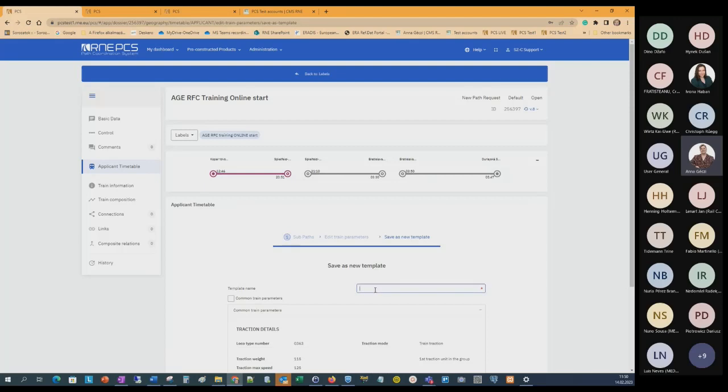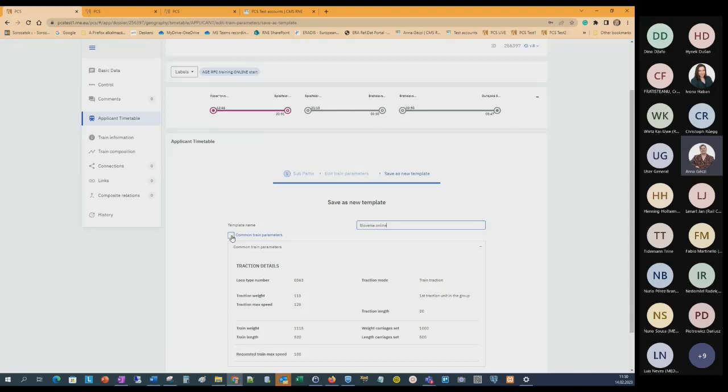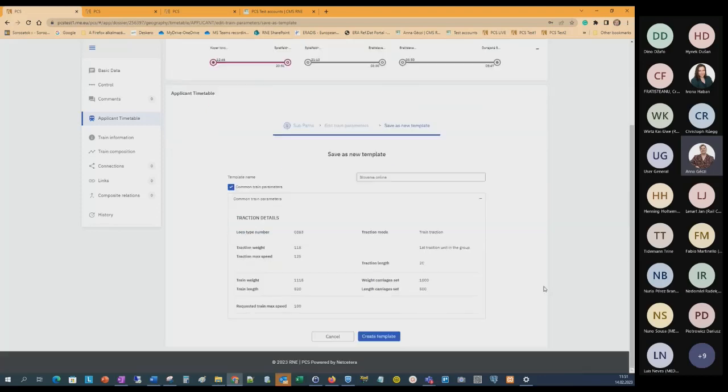That was the Slovenian part. We can add something for you, Slovenia or online or whatever you would like to name your template, and you have to click the checkbox next to the template below the template name. Otherwise, if you do not check it, you will not be able to save your template, and it's going to be empty. Nothing will be working the way that you would like to have.